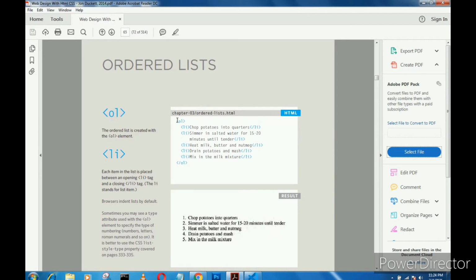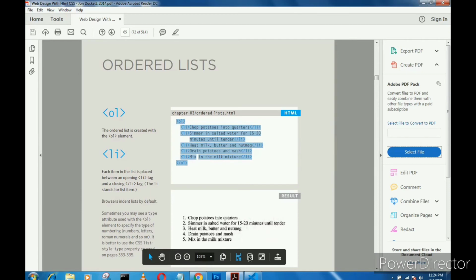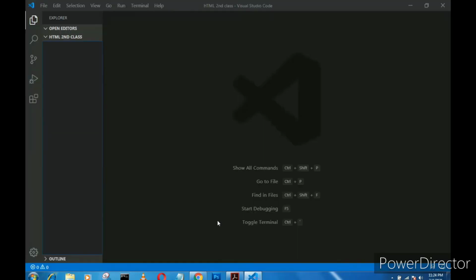Let me show you how it works. I'm just copying this code, and here in VS Code let me create a file whose name is index.html.